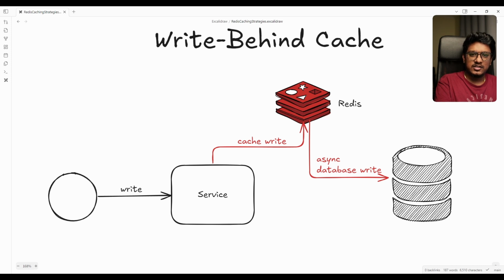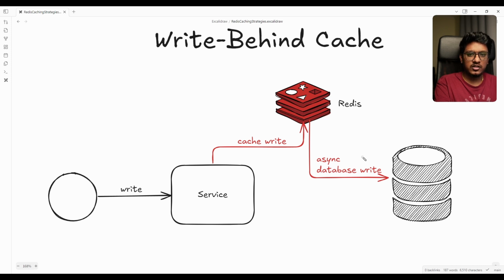Of course, this strategy will also have pros and cons. Starting with the pros: extremely fast write performance. As you can see, there is no database in the write path here. We always write to Redis. So compared to writing to the database, it will be extremely fast, for heavy volume of course. It also reduces DB load by batching writes, in a way that Redis will take care of writing the data in batches instead of each individual data point. This is ideal for high write throughput systems.